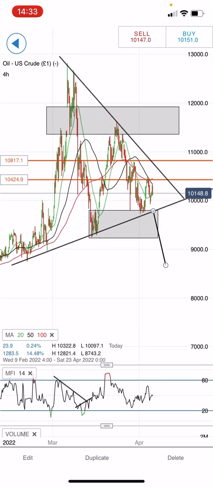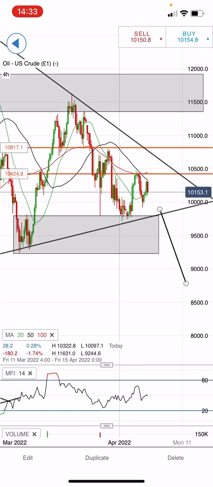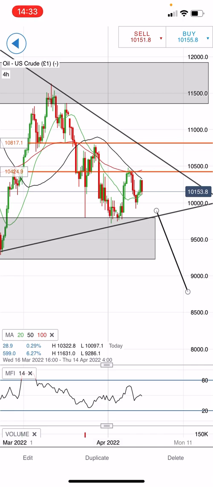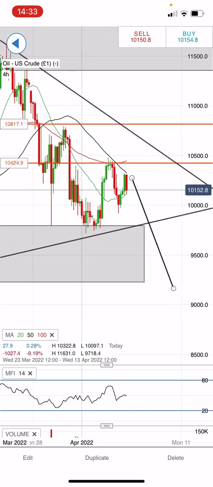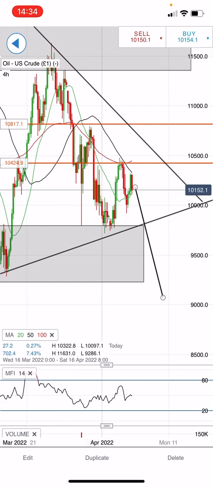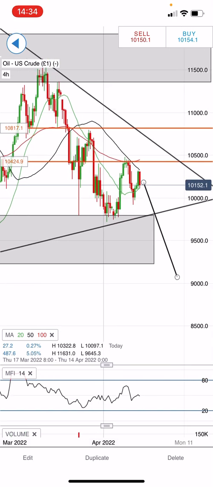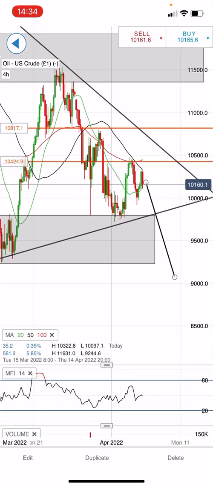Don't expect any massive price movements yet. I think there still needs to be a period of consolidation where the cursor is pointed now. We see currently that price has hit the 100-day moving average, the 50-day moving average, subsequently to reject price. Now it's caught between the 20 and the 50-day, and it seems to be a little bit of choppiness, a bit of indecision going on, which is another reason why I don't really want to trade this market right now until I get a bit more confirmation either side.